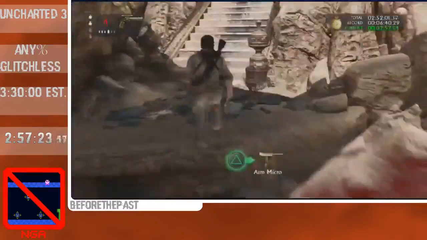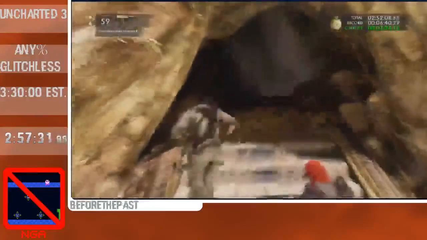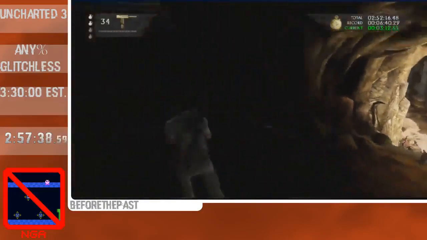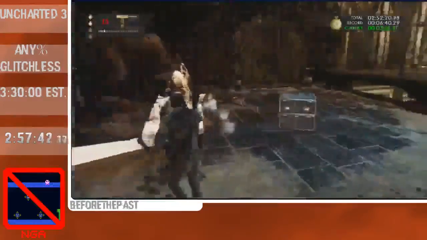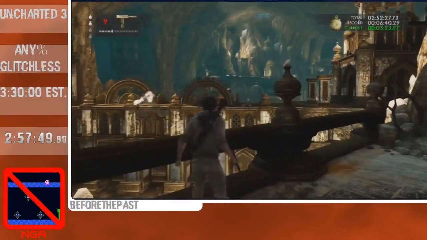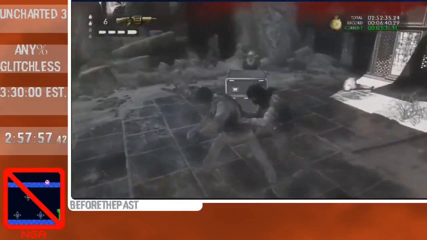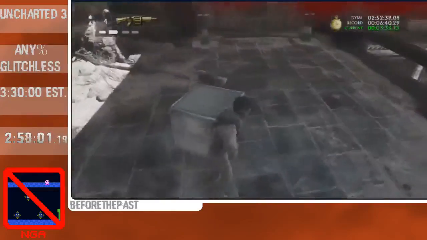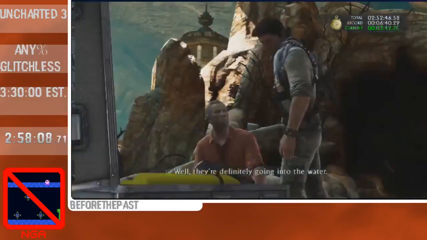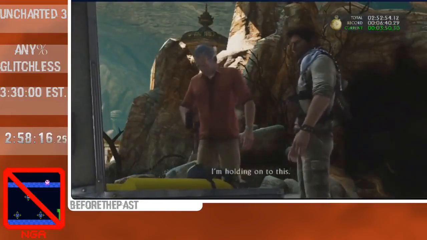There we go. I'm gonna drop a grenade here. Oh great. Stop following me. I think they're all supposed to die. Oh shoot, I accidentally grabbed a rocket launcher. Not meant to do that. They're definitely going into the water. Or a grenade launcher. What am I meant to say? Sweet. I'm holding on to this.